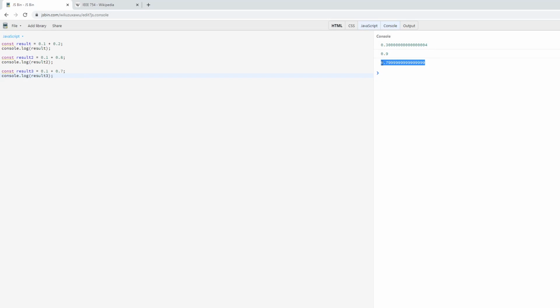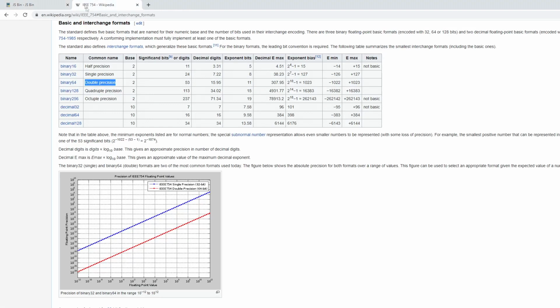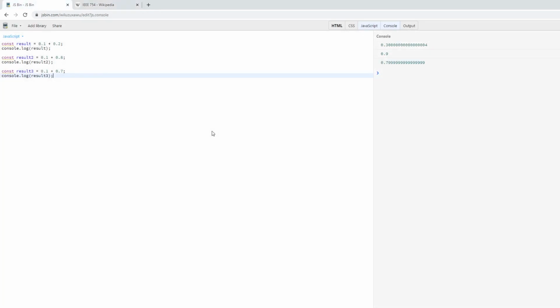So this is an interesting quirk of the JavaScript programming language that you need to be very aware of. The fact that when you do mathematical operations in JavaScript, they're taking the numbers that you add together or subtract, etc., and they're converting them over to this binary 64 double precision base 2 format, which is much more efficient for use when doing mathematical operations. Now the downside to using this double precision binary 64 format is that it's not actually as precise as the math you would do on paper. It creates representations that are very close approximations of the correct numbers, but are not always going to be equal to the correct number that you're looking for.